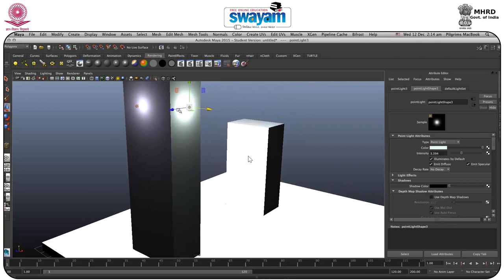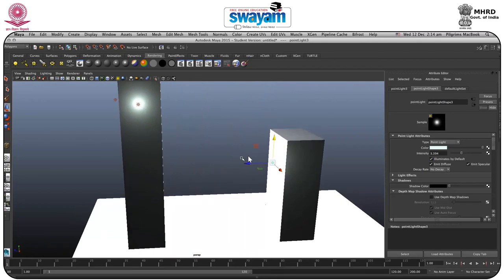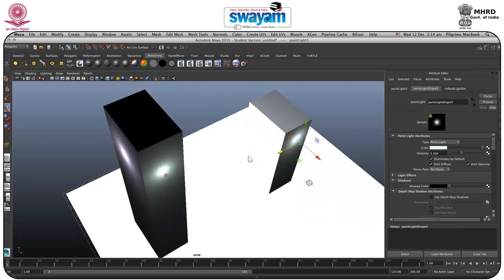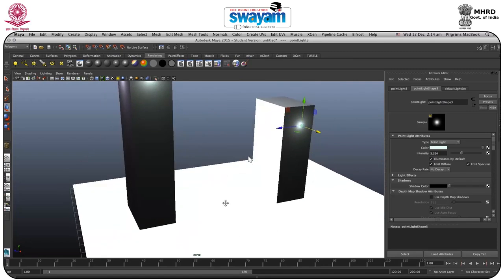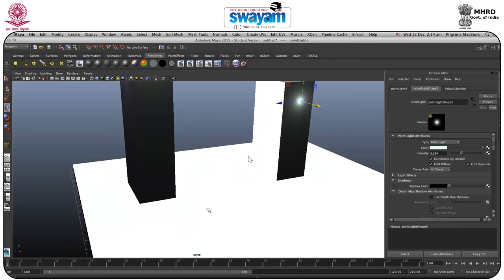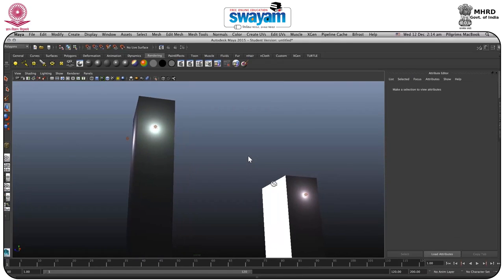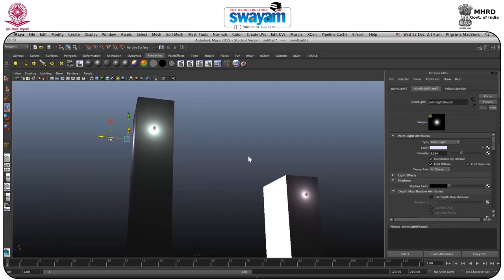Control D to duplicate again and just put it somehow over here. Okay, I'm just putting it over here and have a look, because we have to experiment first. As you can see, your ground is getting so contrasty, but it will not show in the render. Have a look. If I put it over here, we'll select the light, Control D again.